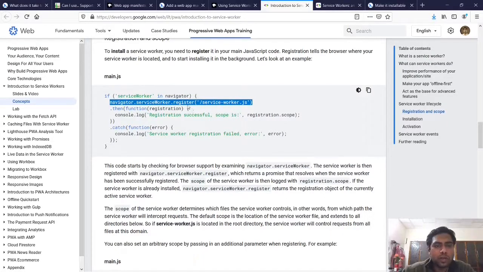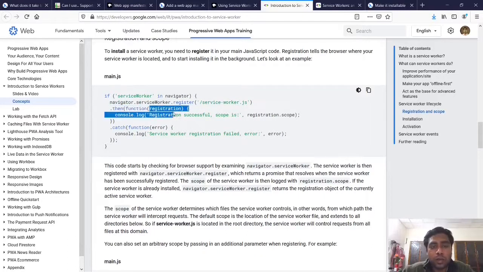you're registering the service worker to the browser. So it is a promise. If you're not familiar with promises, it is a way to wait on some action so that it doesn't have to complete immediately and you get the end result later on when it's done. Since registering the service worker to the browser takes some time, it is a promise, and you can access the end result by using the dot then, and in the function you get access to the registration. Then you can just print it out to the console.